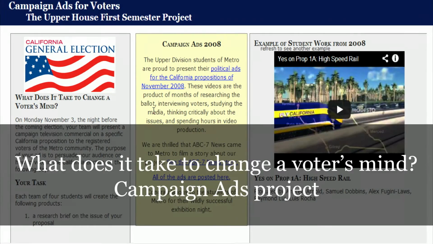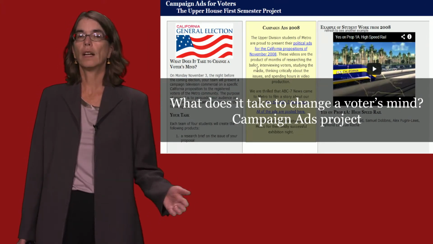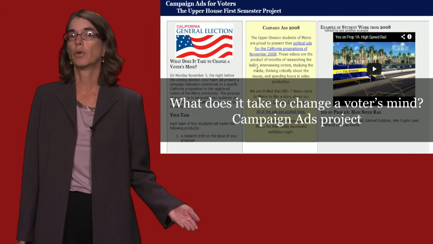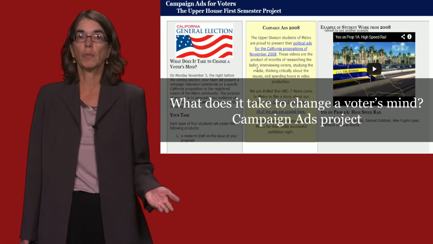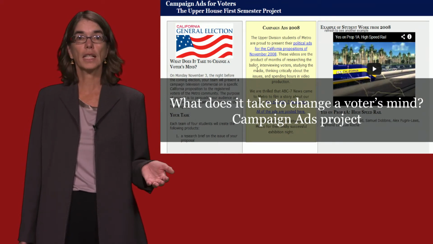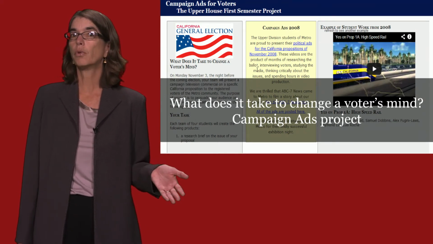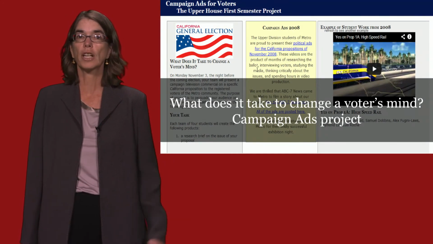In the campaign ad project, introduced in the previous video, students were scored on their final ad so they could learn more about what they did well and not as well regarding the target proficiencies. But they were also actively learning during the entire development of that ad. They learned more about contemporary political issues and campaigns, and they also practiced and improved broader skills that are essential to literacy, research, communication, and collaboration.